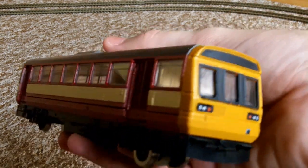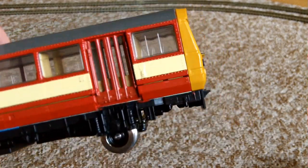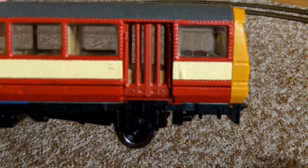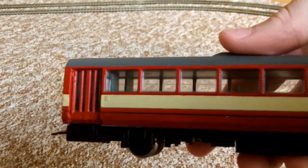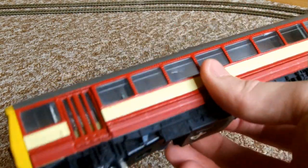They are quite basic. I rode on one not long ago. They're not the most comfortable or refined, but hey, it's just part of them. Of course, it's the British Leyland bus. I saw a video a while ago about how they designed this.